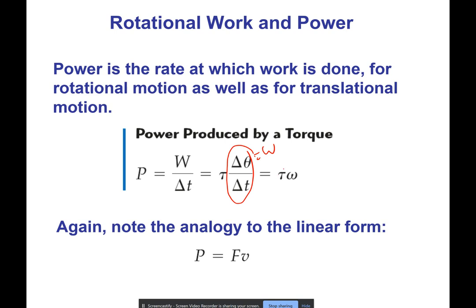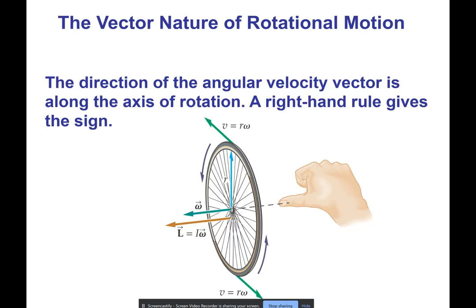You can see that power just equals your torque times your omega. Again, I didn't show you this when we talked about power, but power can equal your force times velocity. If you're working just with the linear part, power is work over change in time, and work is force times distance over time. Again, that's velocity, so power equals force times velocity. So you can see how those two interact.